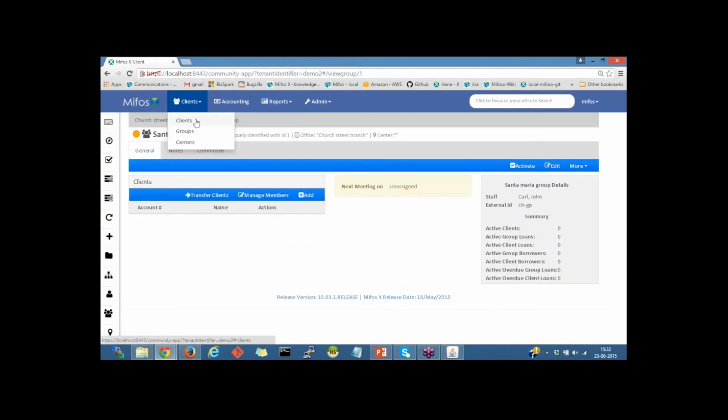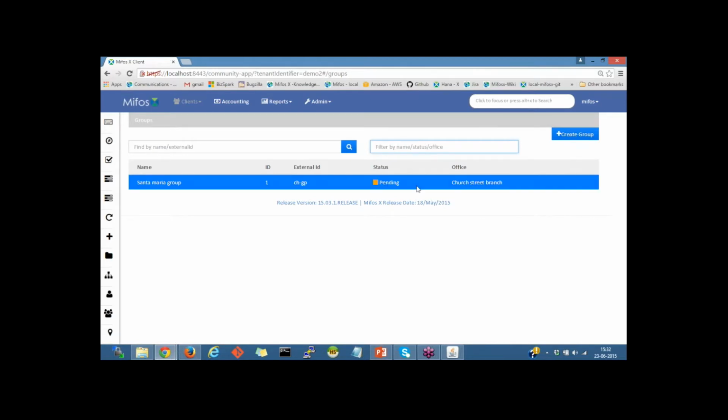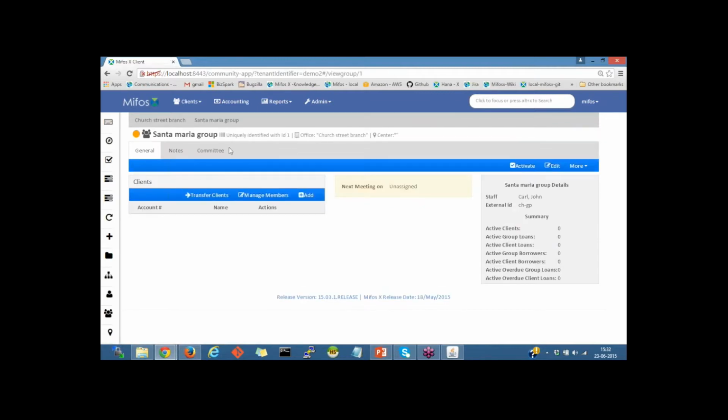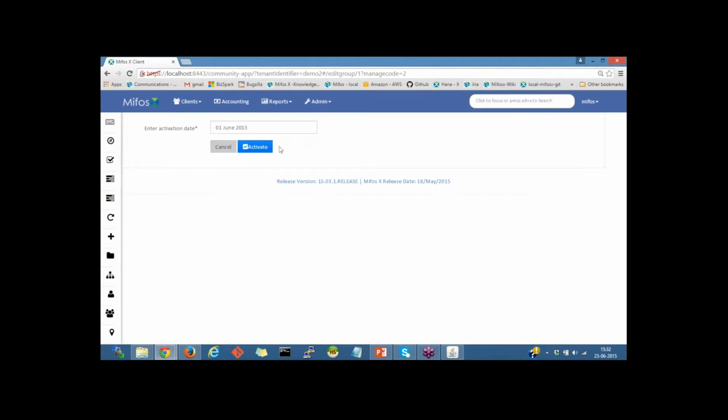Now I'll go back to the groups, and you could see it's standing in pending status. I'll click on the group section and click on activate. I would activate as on 1st June, then click on activate button.